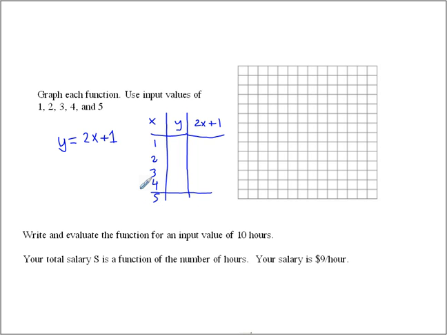And now I'm looking for the value of what y is going to be. So all I'm going to do is plug in 1 for the x value, and that's going to be 2 times 1 plus 1. So that's going to give me a total of, well, 2 times 1 is 2, whereas 2 plus 1 is 3. So (1, 3) is going to be my first point on there. Now I do 2 times 2 plus 1. That's going to be 4, and then plus 1 is 5.